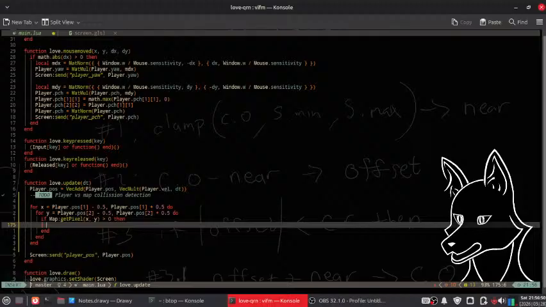Well, the clamp is that it must be between that position and that position plus 1. Right.